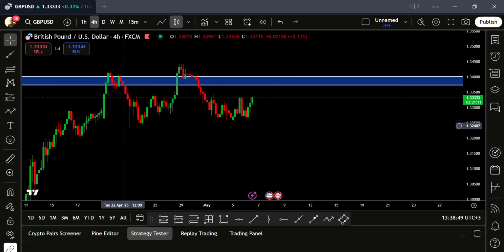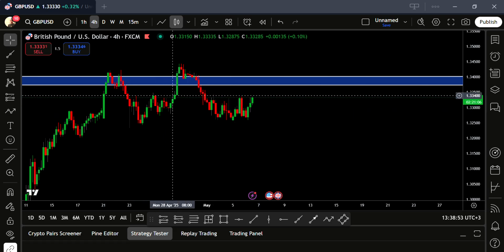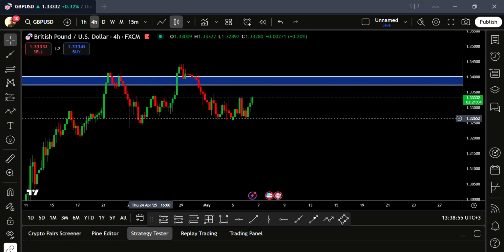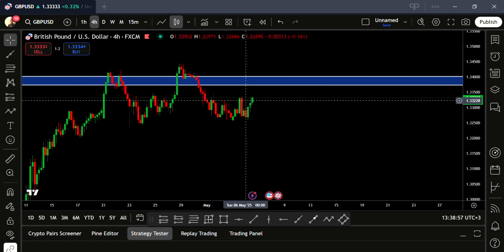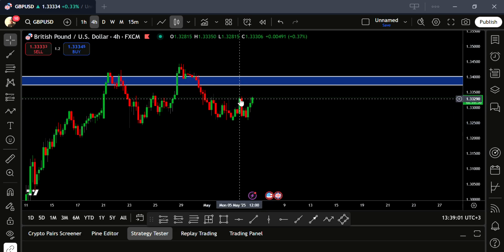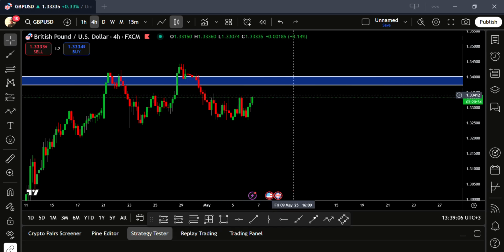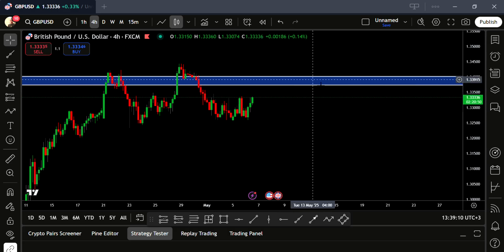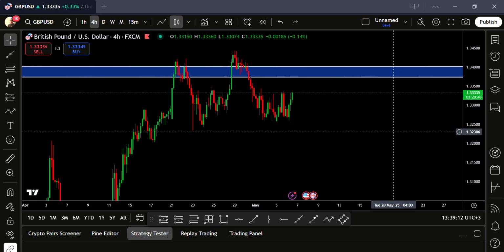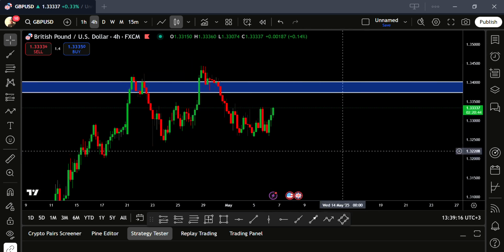On the 4 hour, you already have a head and shoulder. You have this head here, there is a shoulder here, there is another shoulder here, and there is another retest on this shoulder. So now the 4 hour is already telling you that you can enter for sales. The 4 hour is already confirming entry for sales. However, I'm still skeptical about this.